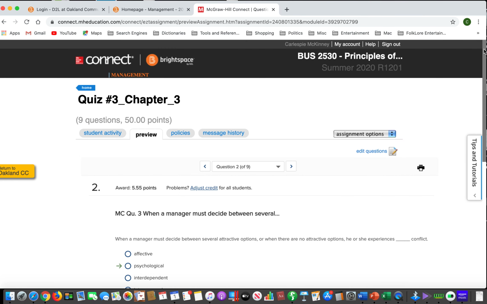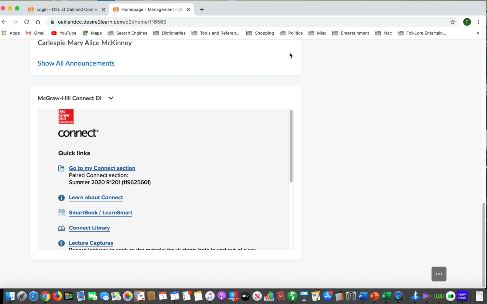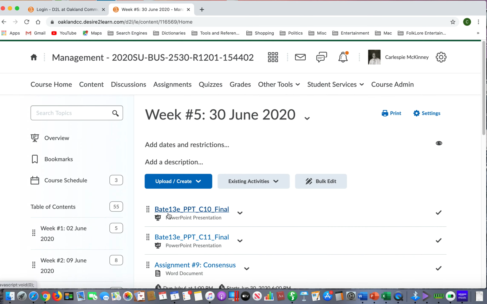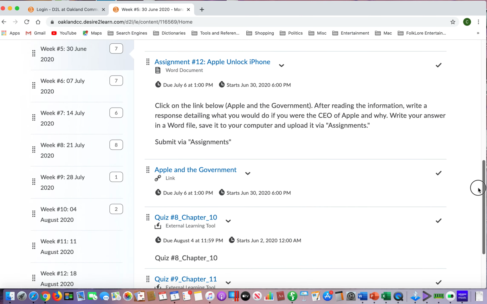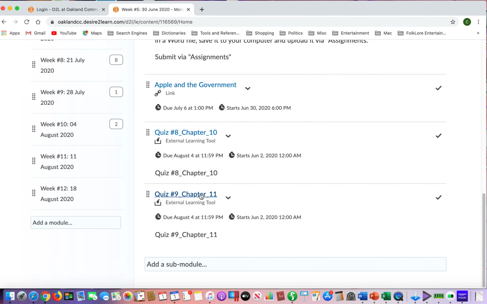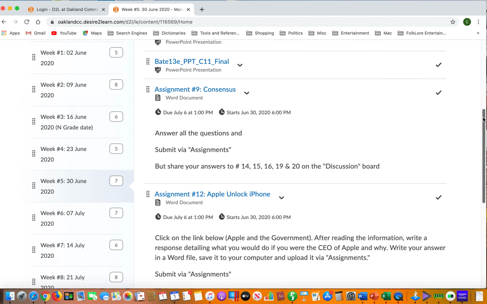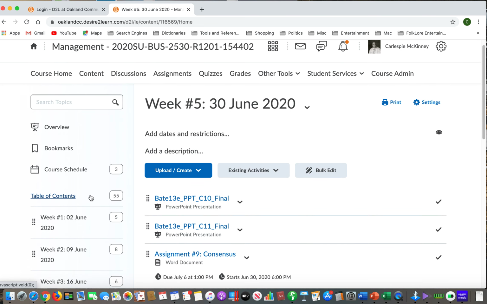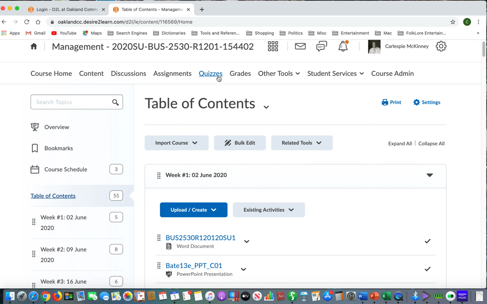Most of them are multiple choice, true, false. That's what a quiz looks like. You access the quiz usually through content, and then go to quizzes here. In fact, now I remember why there's no quiz for chapter 2, because I may have to add it. Okay. So that's it for this particular information.